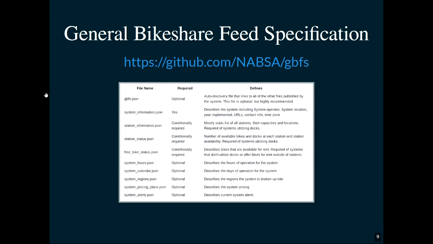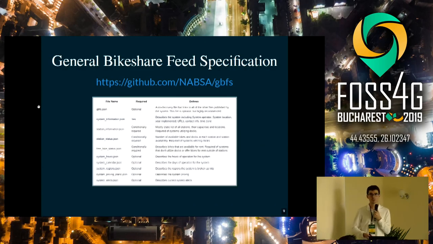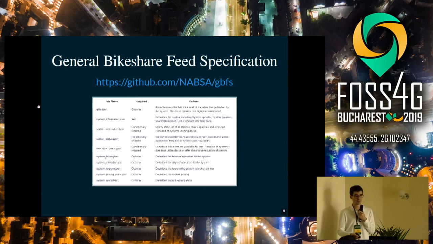So station_information.json will contain all the stations in a dedicated format, and we will be able to compare the stations from different cities. Then we have station_status.json that will contain the number of available bikes at dedicated moments. And that's for the shared bike services, but you have the same file, which is free_bike_status.json, that will deal with free-floating services. So that's a way to standardize the information, and you have a lot of additional files that deal with metadata. This track will help the urban planner and the open data portal manager to really organize their data in the best way to improve the community.